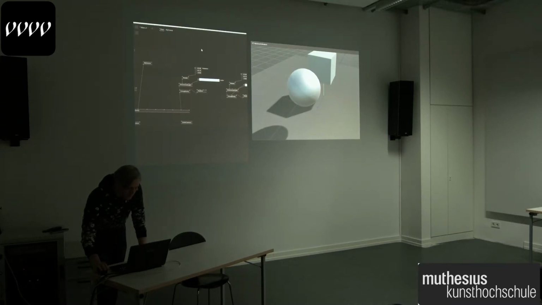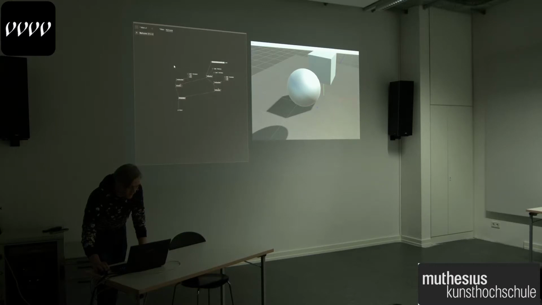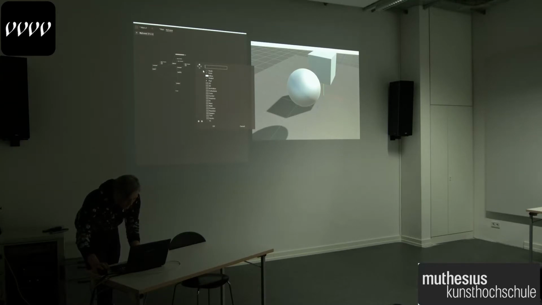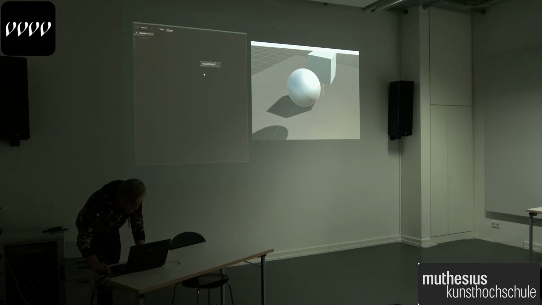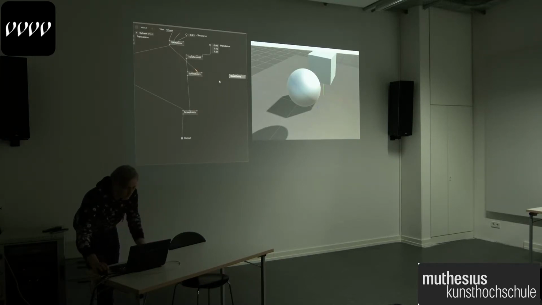So what was the second part I wanted to show? Yes, also that there is super easy model loading and spreading. So we have the sphere in the box, and let's start. Move that here, add one pin, and let's load a model. Model entity, and this is the same as the sphere in the box, only that it loads a model that you imported from a 3D engine, for example.